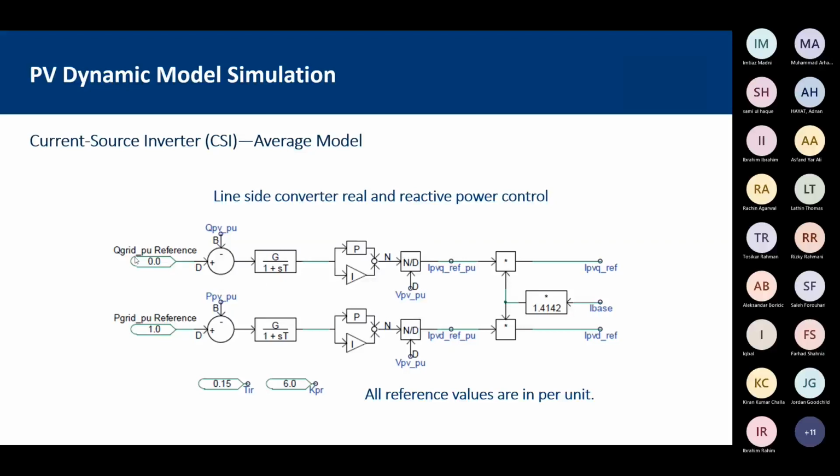So we have inputs which are the reference points, and then we have our monitoring points, QPV and PPV. That is a typical feedback-based control system, where we have our PI controller and the transfer functions, so we can compare the set point or the reference point with the actual point, and then we can generate an error, and that forms our reference IPV.